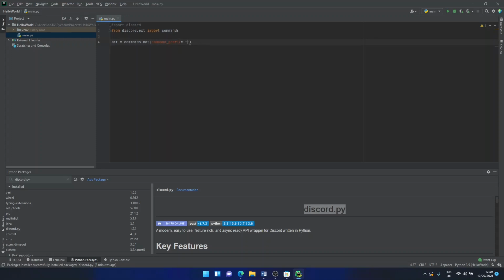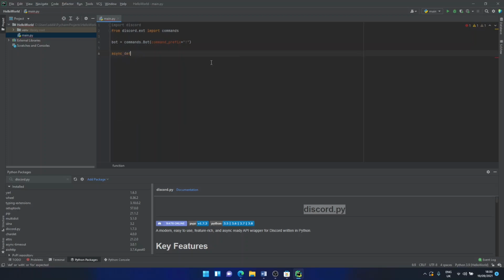So yeah, that's great. I'm going to be using just a simple exclamation mark. Now what we're going to do is make a function that's going to run when the bot runs. So we're going to type async, which basically means this all doesn't run in order, which really helps with performance.